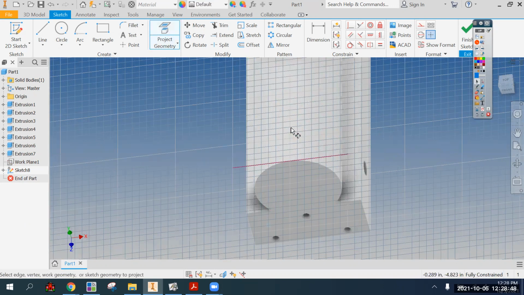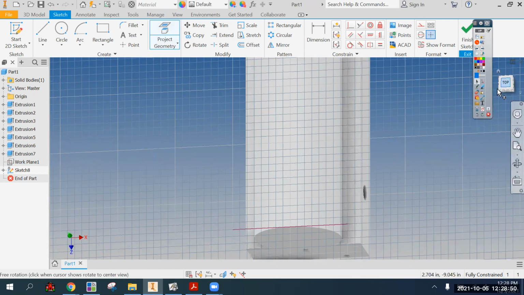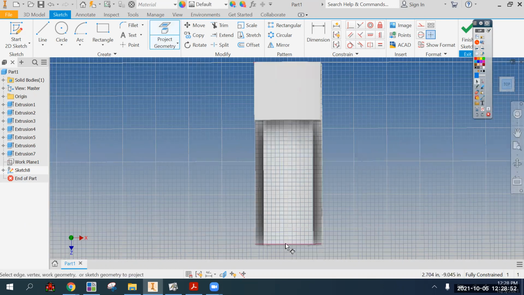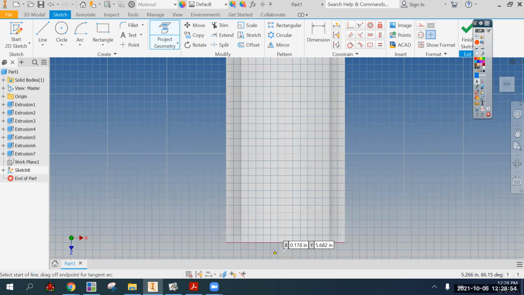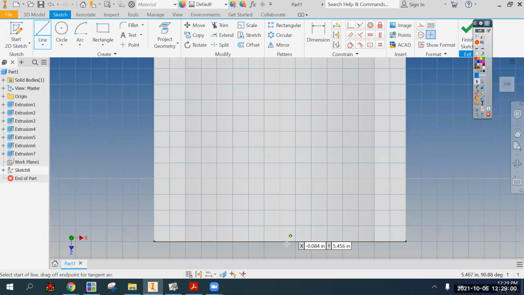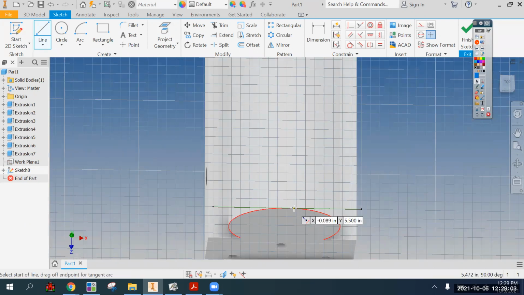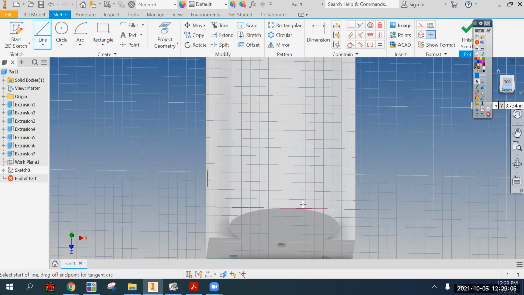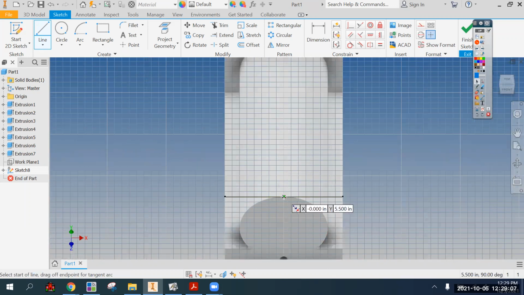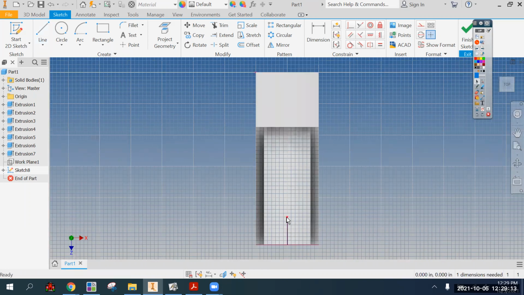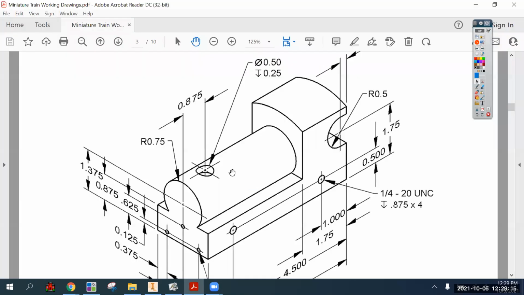That face gets projected as a line, and now we can snap to that. I'm going to get a line just to find the exact center point of this, right about there, and go straight back.